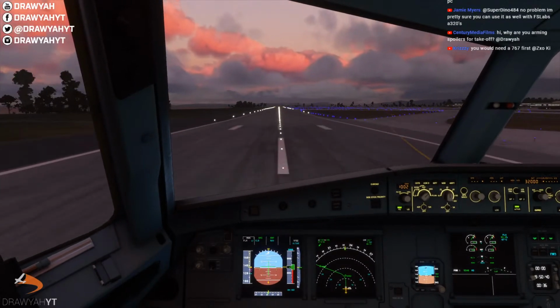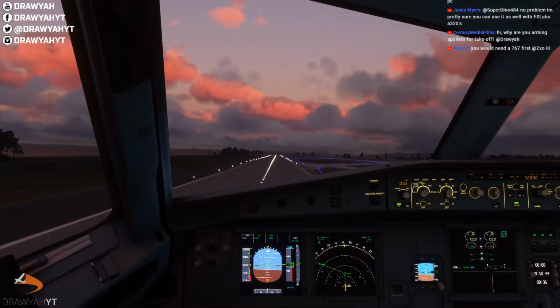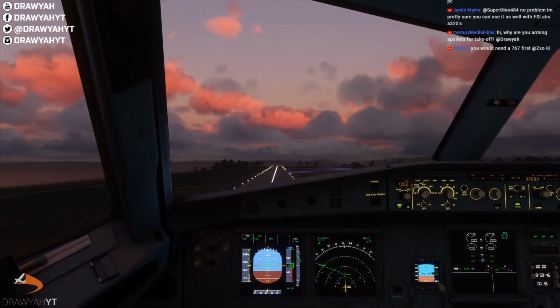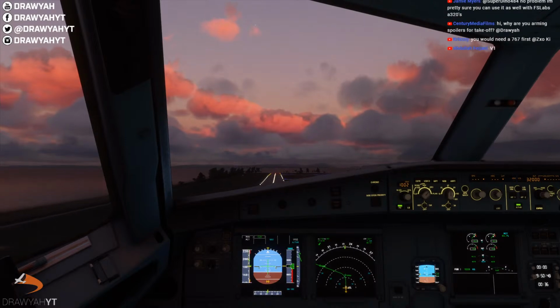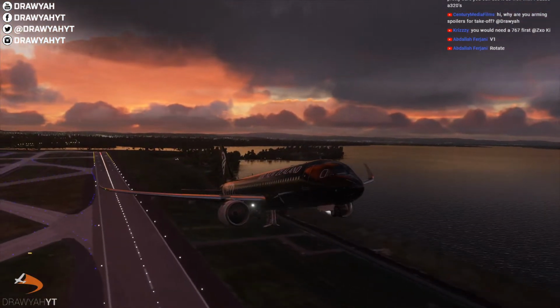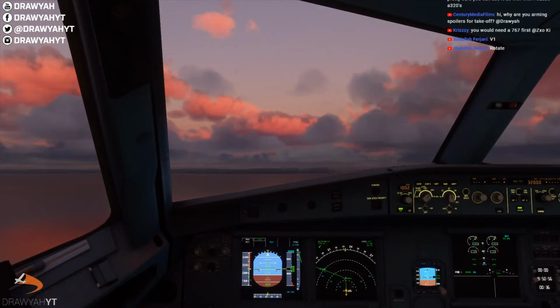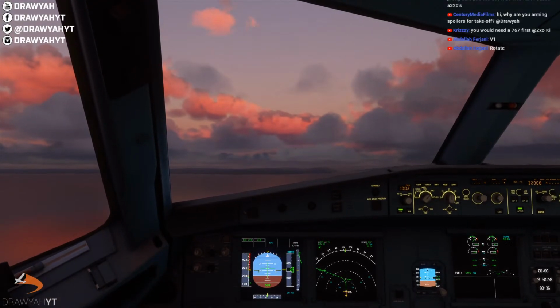V1, rotate. Positive climb, gear up. Throttle back to climb, flaps up.